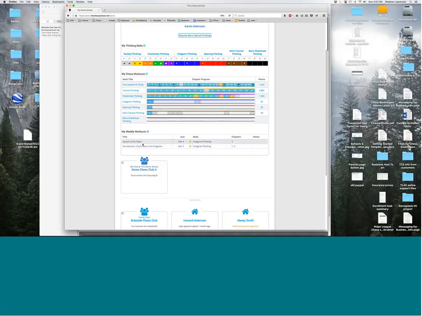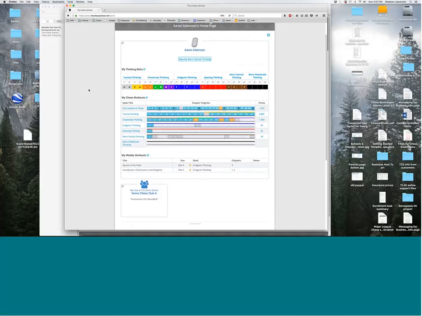So they will see the title of the assignment. Every assignment has a due date, usually a week later. These are overdue. If they were successfully completed, there'd be a nice happy green check mark there. And here's more information about the assignment, the book it's in, and the chapters that it involves. And all of this stuff is sent out automatically by the system, and we'll look at that in a little more detail at the very end of the demonstration. So all of this information is available on this child's personal panel on their own personal home page.